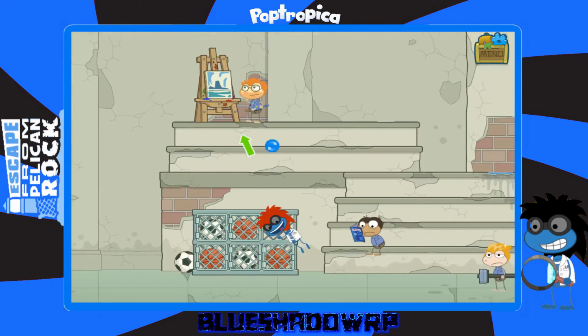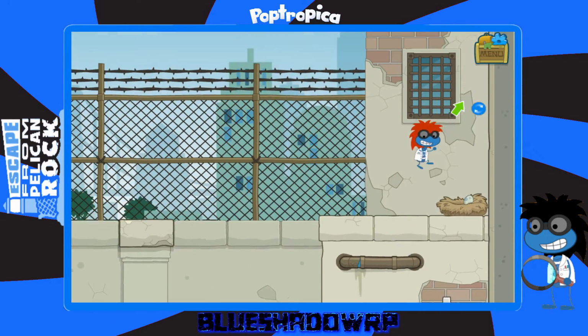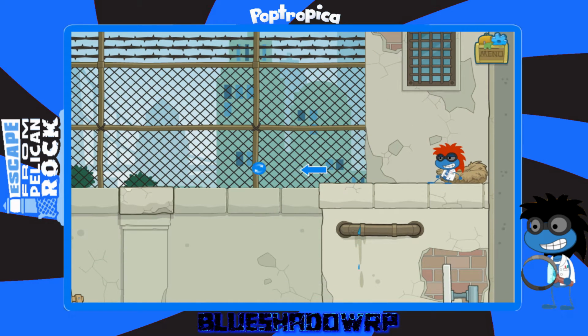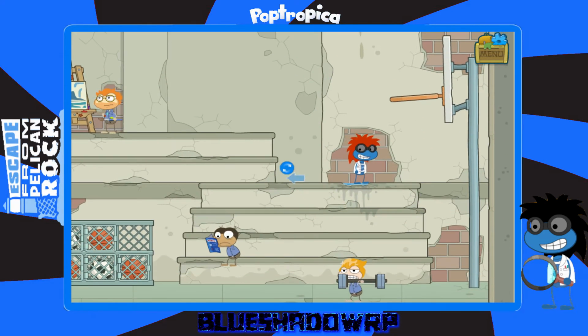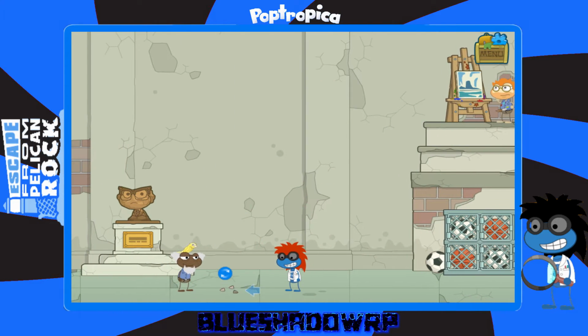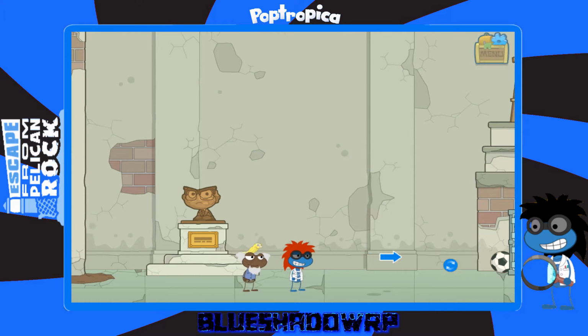So while that bird is doing that, we're gonna climb up here onto the bird's nest and then grab one of the eggs. Alright, and that's going to be essential for that cooking guy that we saw before. And also, as you can see, there's some seeds left behind, so we're going to need that.